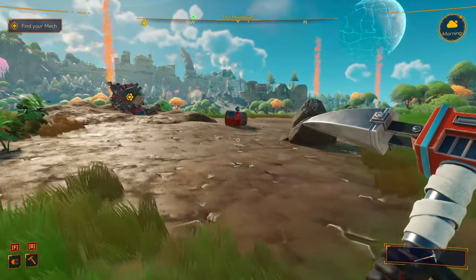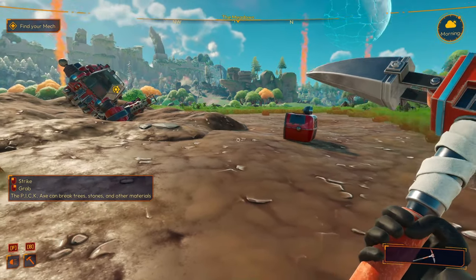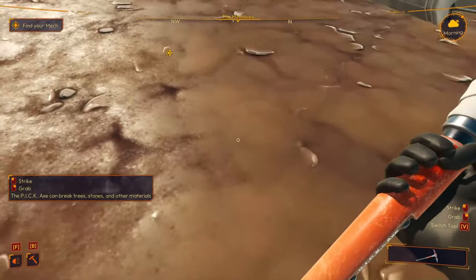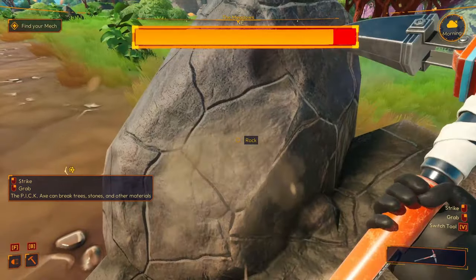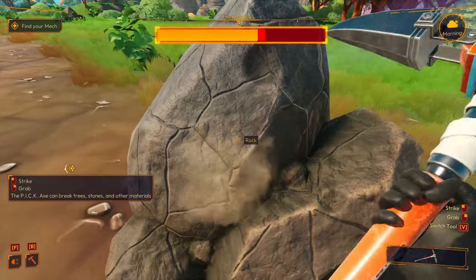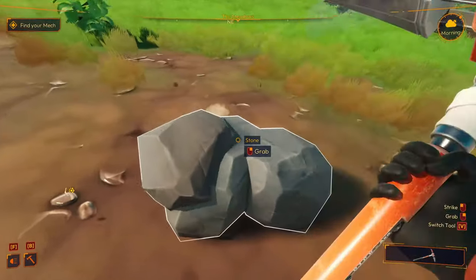Oh, okay, now we've got a pickaxe all of a sudden. Strike, grab. The pickaxe can break trees, stones, and other materials. Okay. Why do I feel like I'm really close to the ground? Am I crouched? Or are we just that short? Let's see. Can we get some rock here? Does this work? Okay, cool.